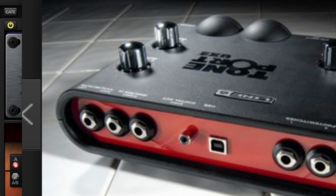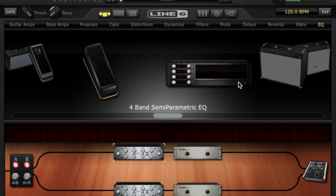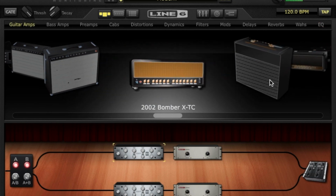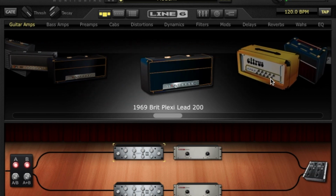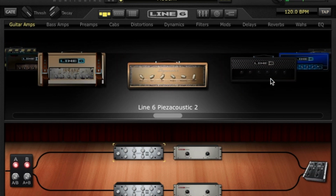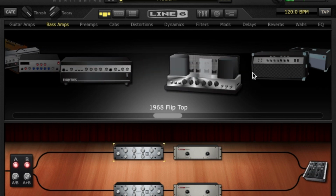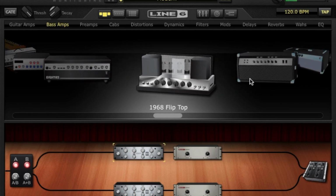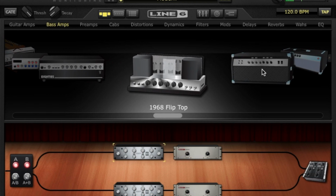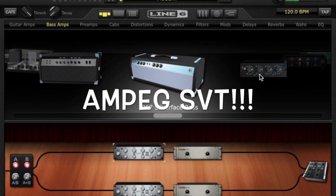But so this is really cool. And this is why I still use it. It's got these great models, right? So if we go into guitar amps, you can see all of the models that it has. Like it's got a blackface model, and I wouldn't go crazy with these because I like putting a mic in front of my own amp. But for recording purposes, this is cool because you can have a bass amp, right? So there's all different kinds of bass amps from history. This is probably like a Gallien-Krueger model. This is definitely an Ampeg model, which is a good one to use, right? This is probably the Ampeg, what is it, a VST or something? There's a Bassman, all right?